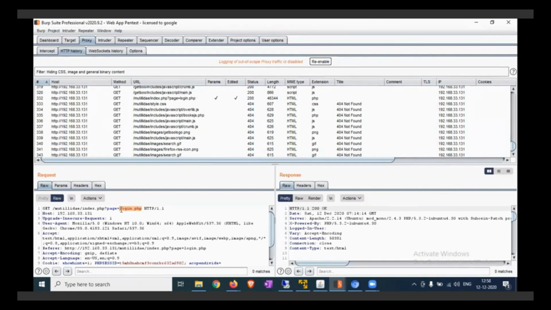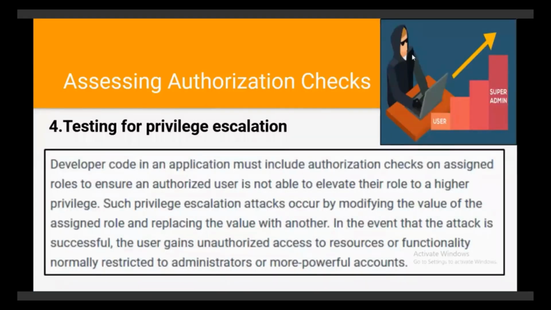Now next we will discuss privilege escalation. In this video, we are going to test privilege escalation. Developer code in the application must include authorization checks on assigned roles to ensure that an authorized user is not able to elevate their role to a higher privilege, such as with privilege escalation.